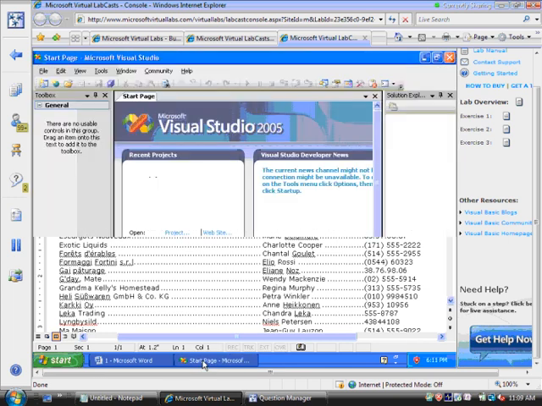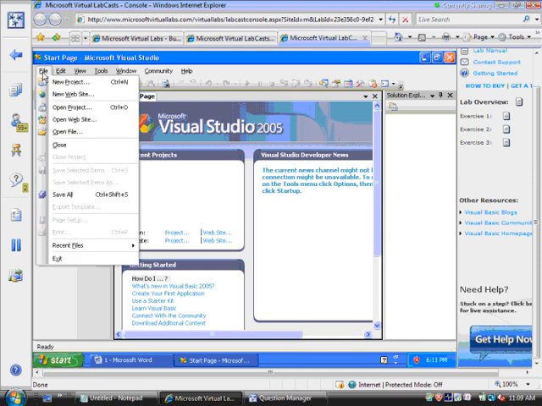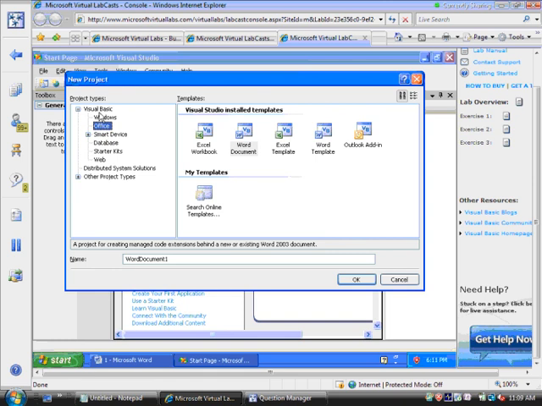Okay, now moving back to Visual Studio. To start off, I'm going to create a new project. So I'm going to go up to File, New Project, and under Visual Basic, under Office, it's going to be a Word document. And I'm just going to rename it. I'm going to call it Build Word Doc SQL.